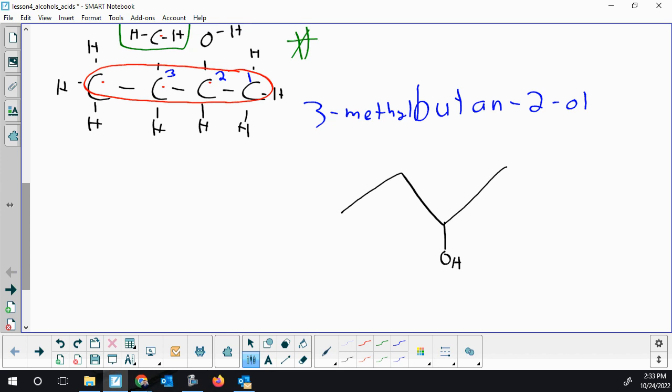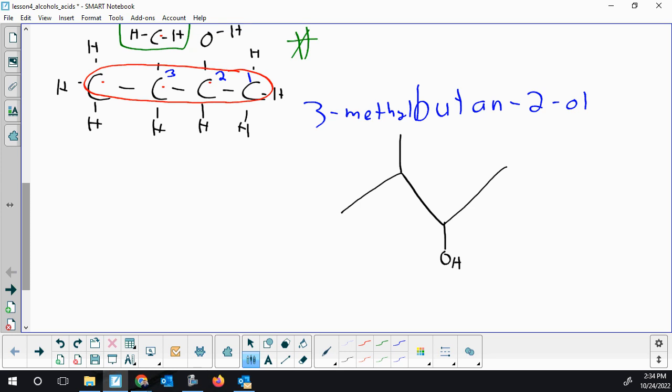Okay. Then I have a methyl off the 3rd carbon. Methyl is 1 carbon, and for branches, I drop my pen and say 0 because there's already a carbon there. That's a stem carbon. 1, lift. So 0, up, 1, lift, and that will be a methyl. So that is the line structure for 3-methylbutan-2-ol. Some of these are quite a mouthful, but there's no vocabulary test to worry about.